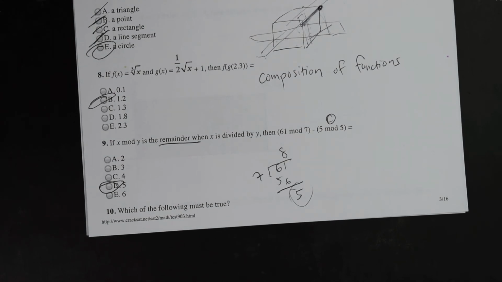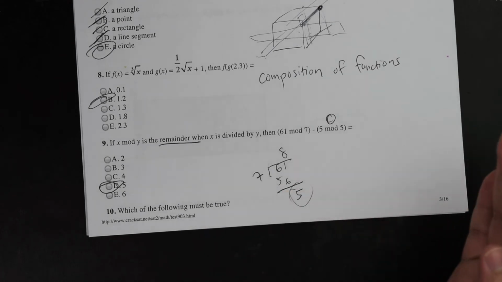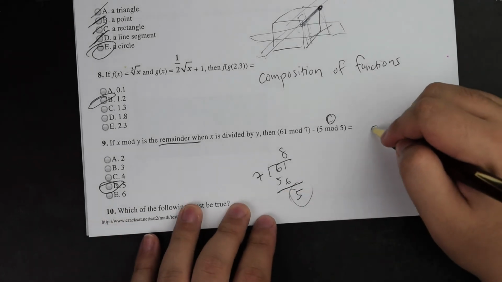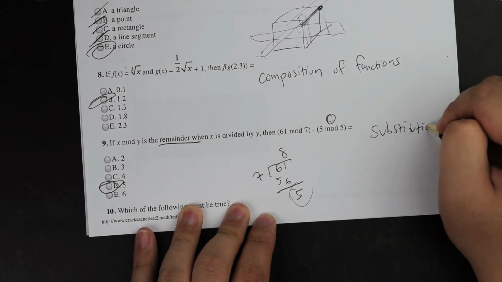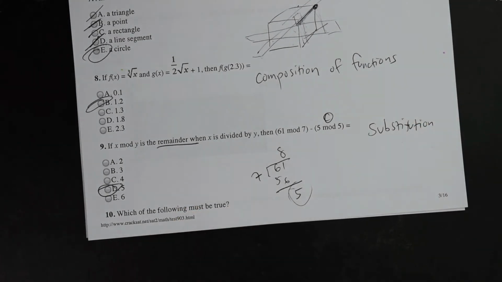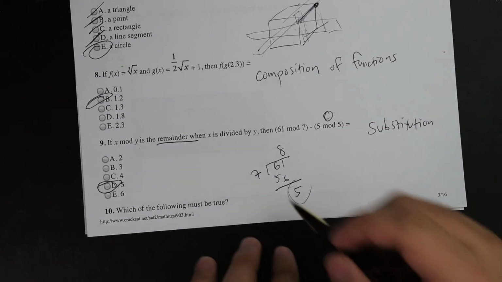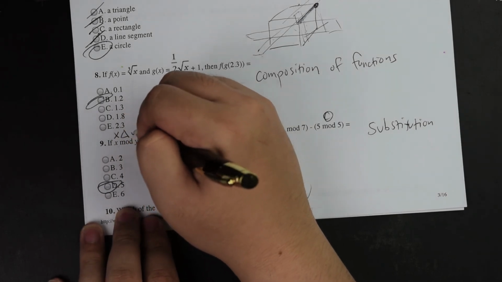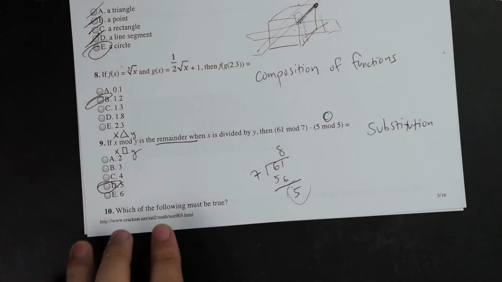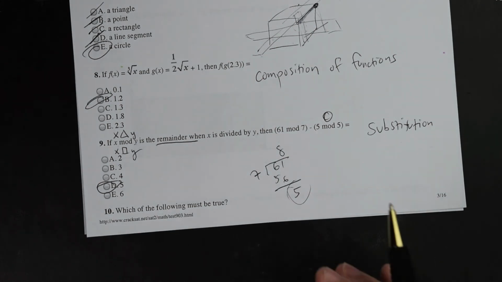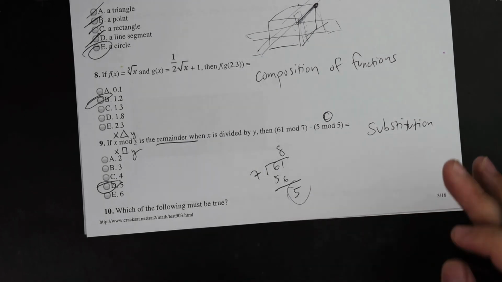So for number 9, I'm not exactly sure of the name behind this concept. It's more sort of like a substitution. I guess the best way to name this is a substitution method in a sense. So what the question states is 7x mod y. A lot of students might get fixated on that word mod and assume that it's a function they didn't know. Not really. A lot of times they'll sometimes put an x triangle y, sometimes an x square y. It could be a lot of different symbols. It is not a function. The idea behind it is that it's a placeholder for a type of function that doesn't really exist in math, and you need to work with what the parameters are set for that.